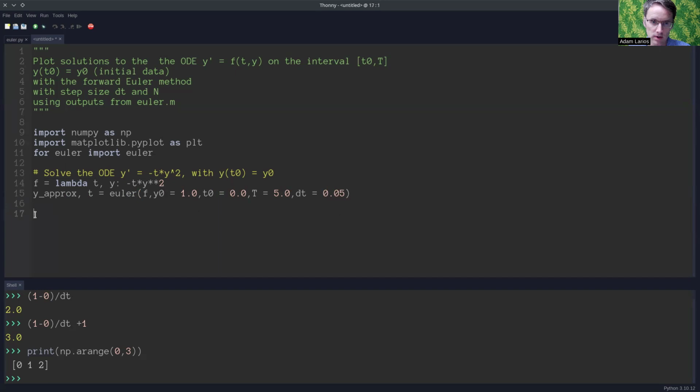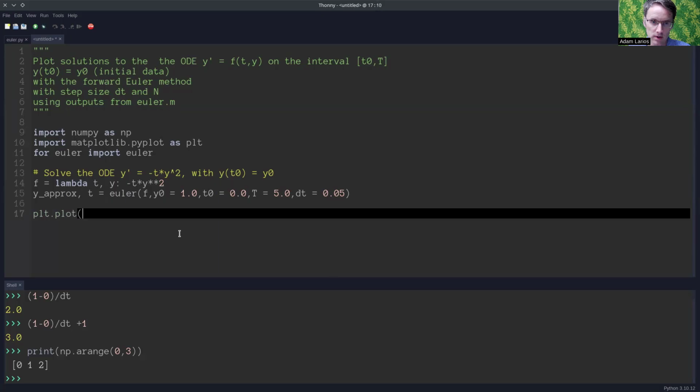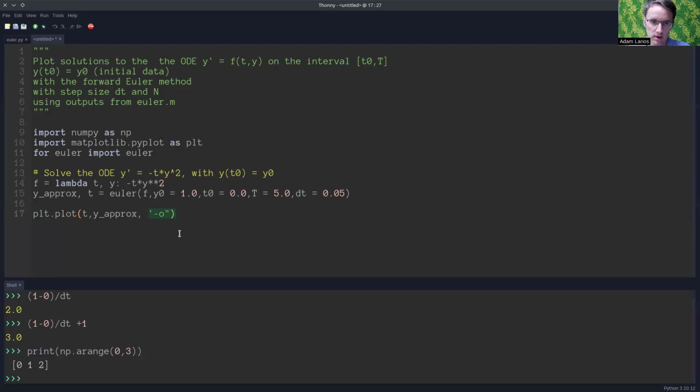All right, so now we've just set up our function to solve. We now need to plot. So to do that, we can do something like plt.plot t comma y approx, and maybe we'll plot them with dash o's, something to that effect, and then plt.show open close parentheses.